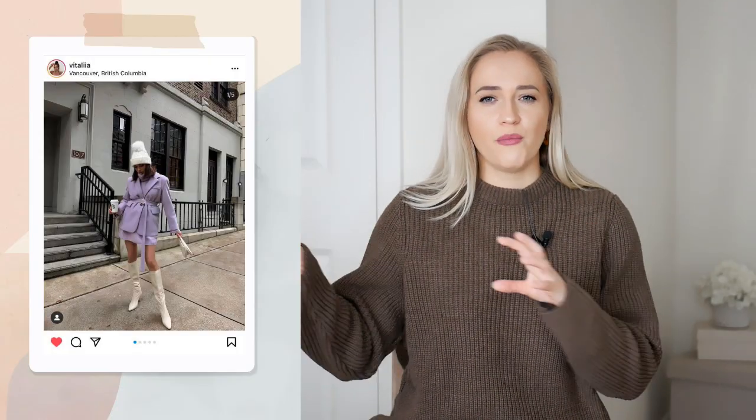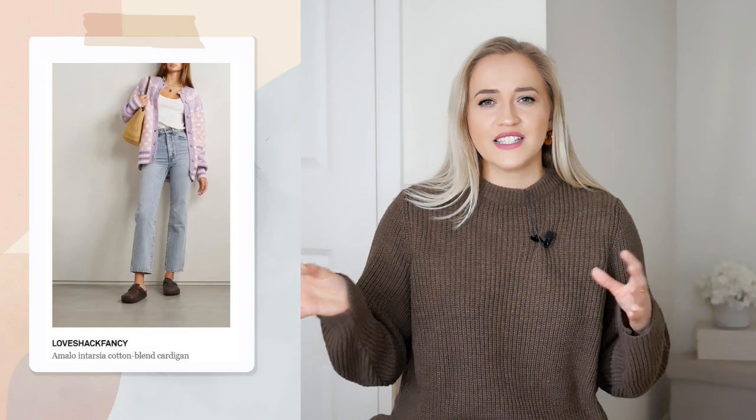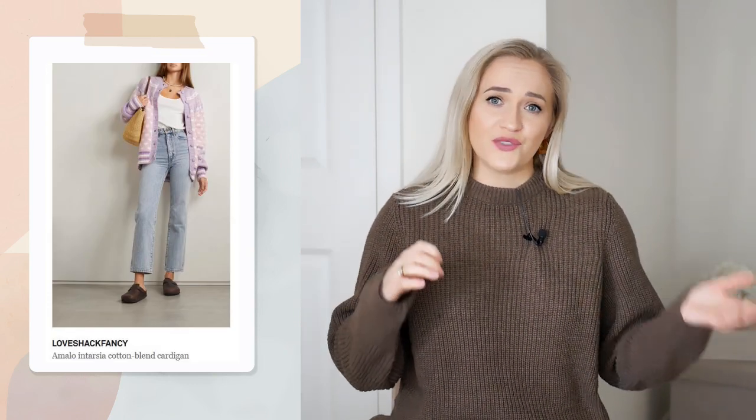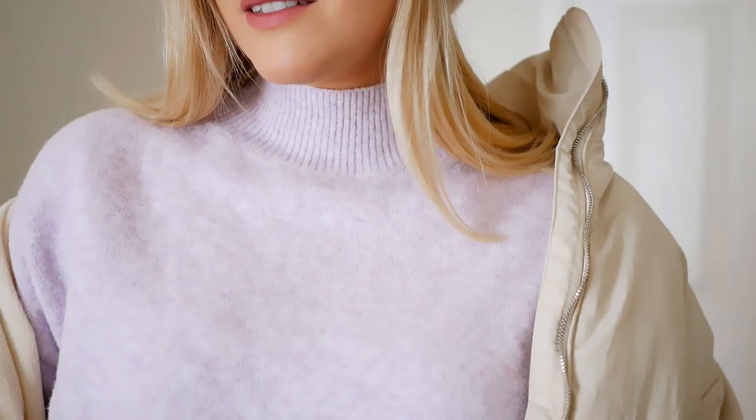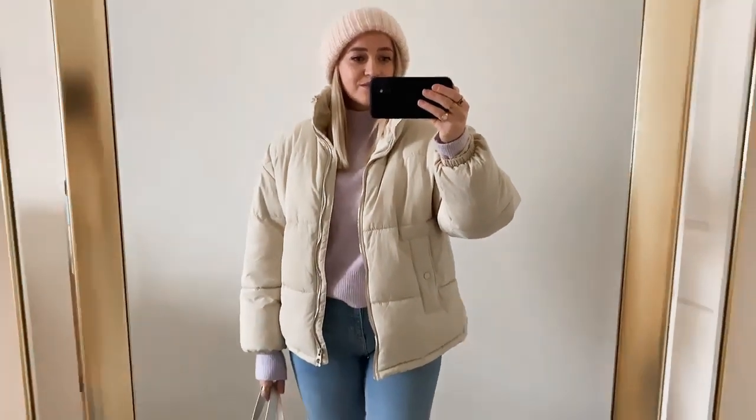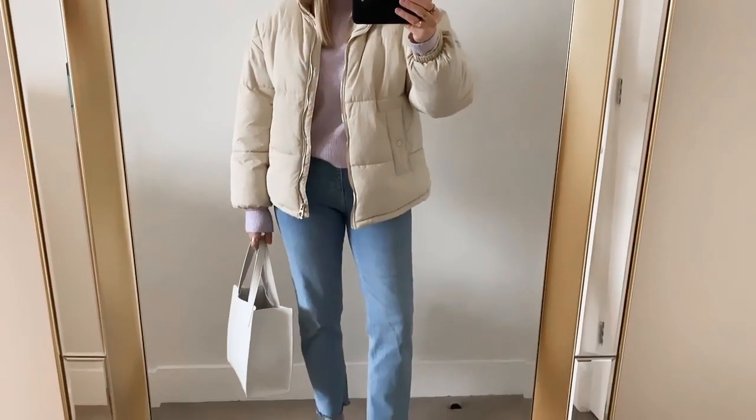The last look is more about playing with lighter colors and cream shades, where the outfit is built around color combination rather than the items themselves. I paired this cream jacket with light denim jeans — that shade looks really nice with lighter denim — and also with a purple jumper. I think cream and purple complement each other beautifully. Then I added a pink beanie, so the total look is colorful but very cute. This is another option to show how you can play with colors and mix and match your items.